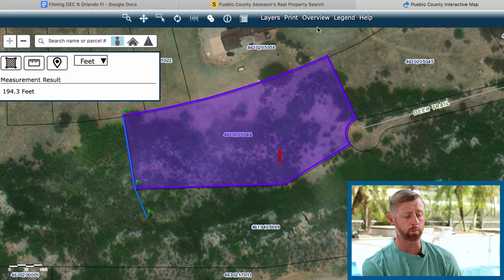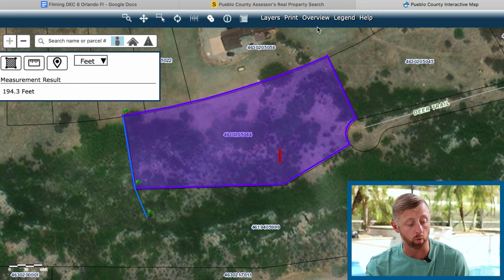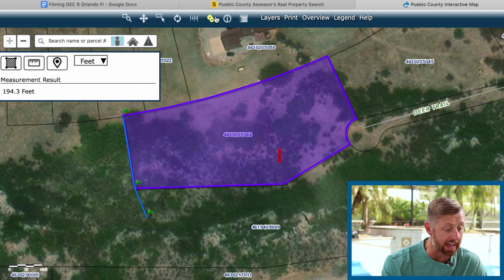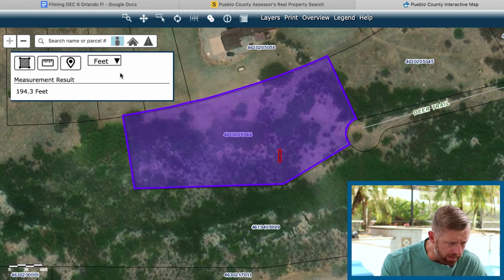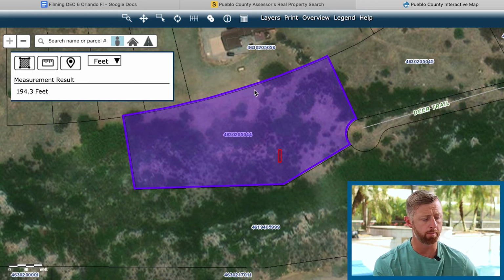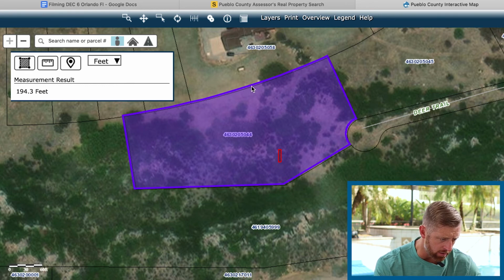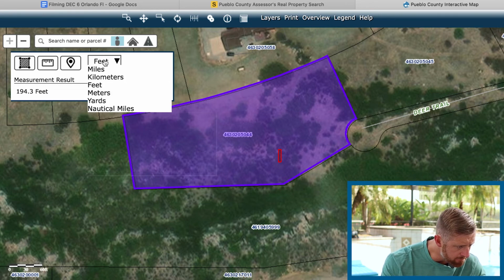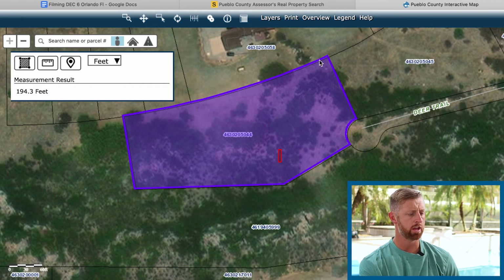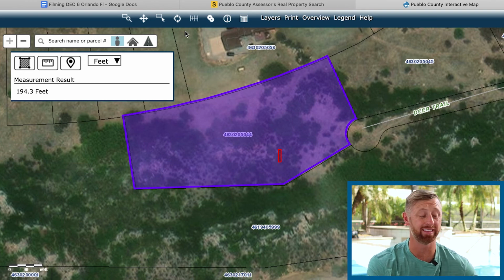That's another cool tool, because a lot of times people ask, well, how wide is it? How deep is it? What does this corner look like? Or how far from the road to the land? Or how far is the house that comes up to the back of it? So one thing you can do is go to the back of this house, and actually, no, it won't let you measure one property to another. But you can do the math here if you click, oh, let's see if I can do that. No, it's not letting me measure that. So that's how you tell people exactly how wide, deep, narrow the land is.